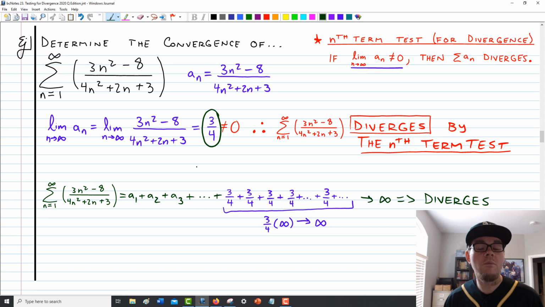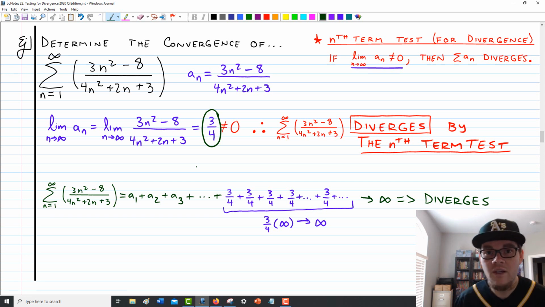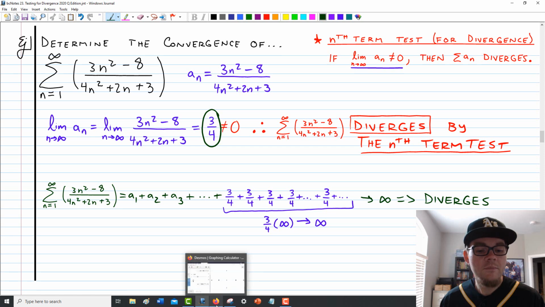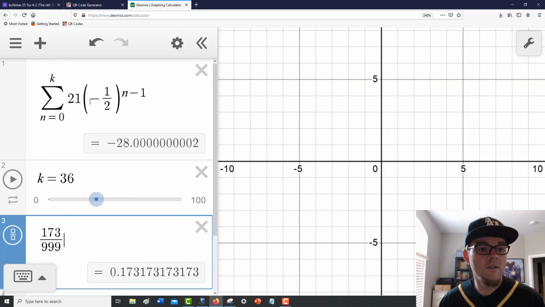Even though 3/4 is small, even though we just looked at geometric series where 3/4 would be a great ratio, in this case, if we go on forever adding 3/4, because every single term starts to look more and more like 3/4, this is going to take us to infinity. Looking at it in a different way, let's pull up Desmos really fast and see if that actually agrees.